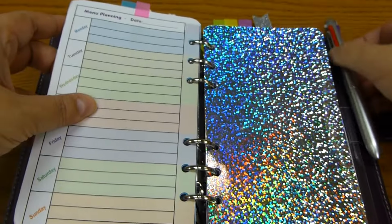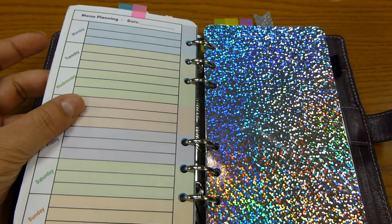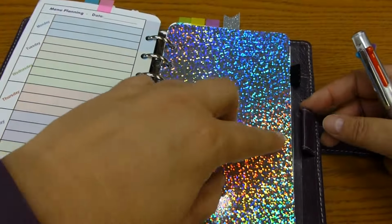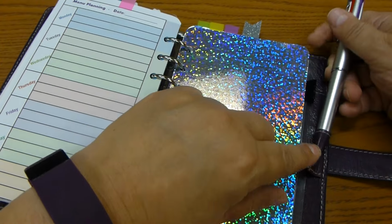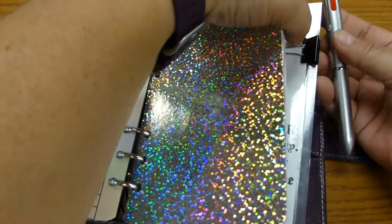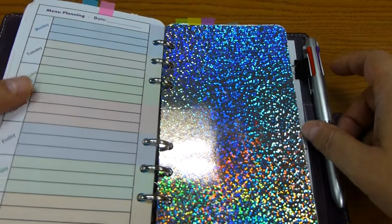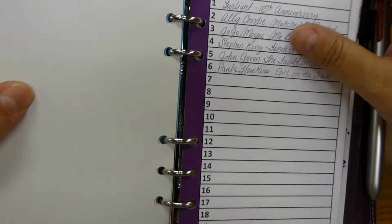I have my little Coletto pen over here. I love it. The only other thing I don't like about this planner is this little loop, this pen loop. It's not elasticized, and as you can see, that doesn't fit. So I took this hint off of somebody to put a little binder clip, and I just hang it there. It's always a little crooked, but what are you gonna do?